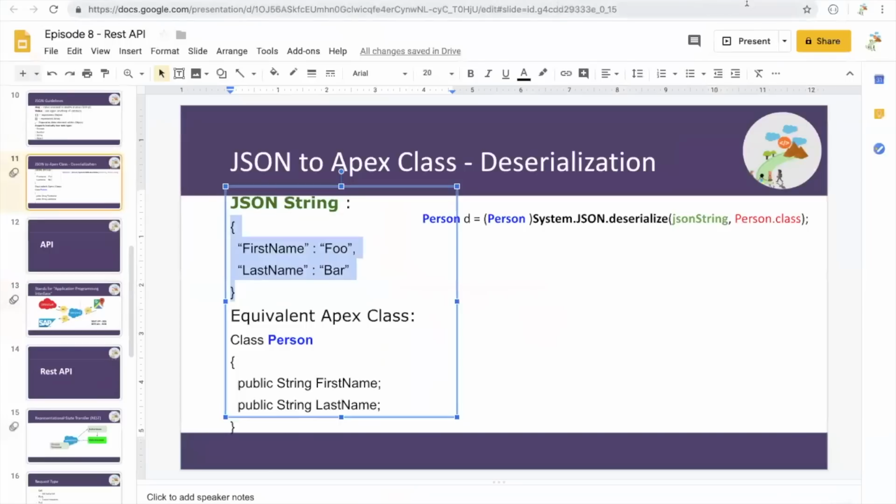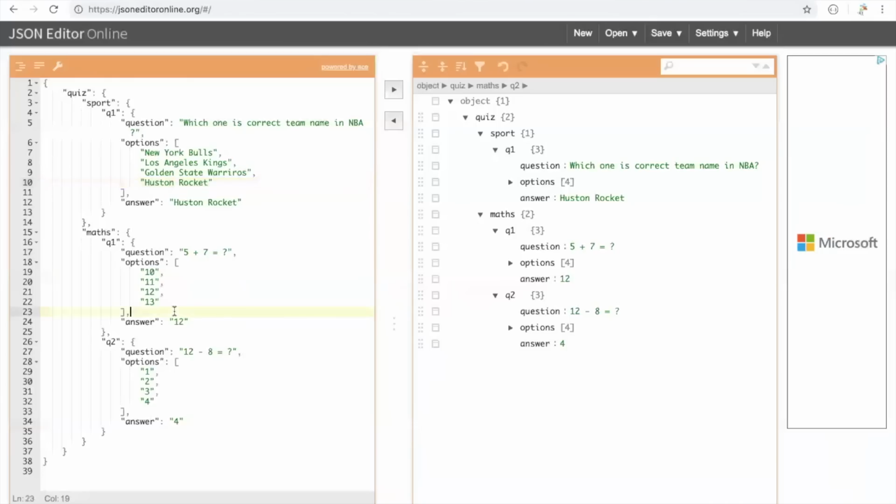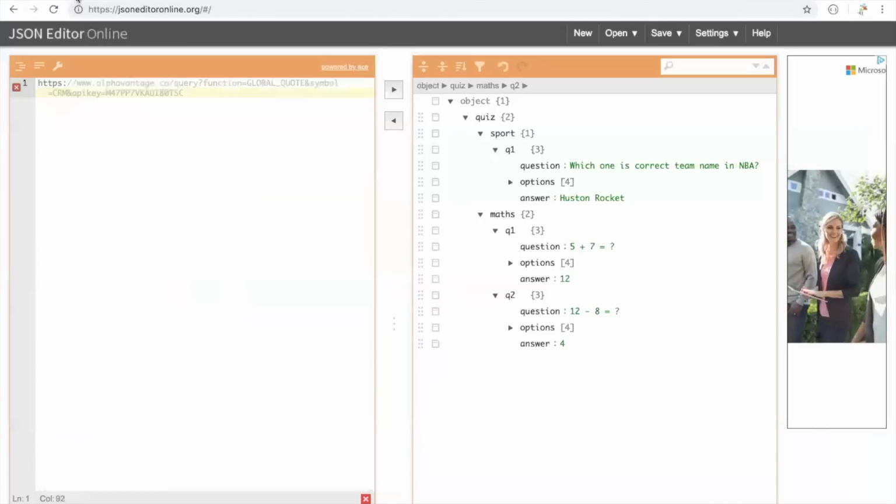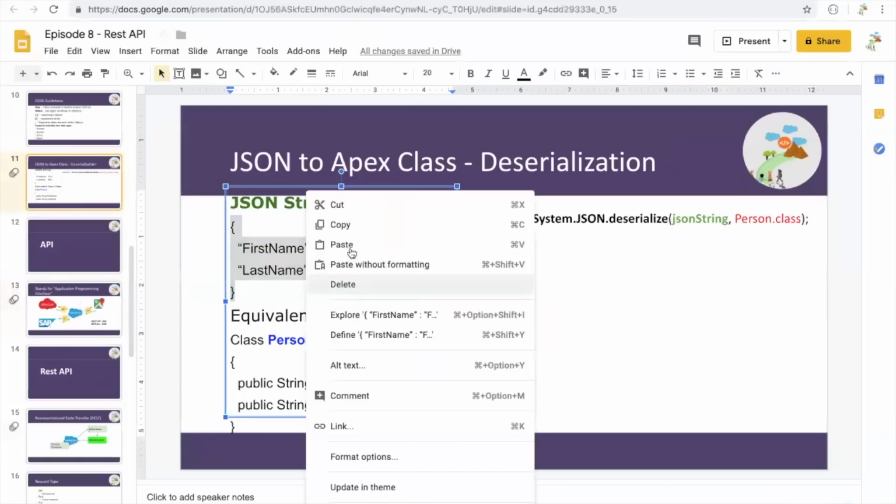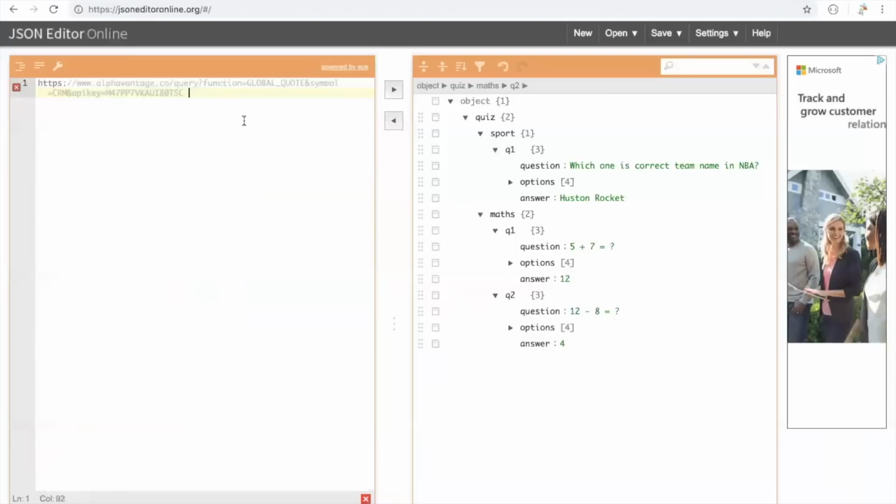What if I have something like this? That's the question.